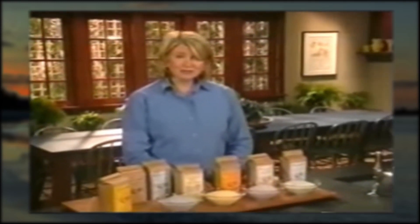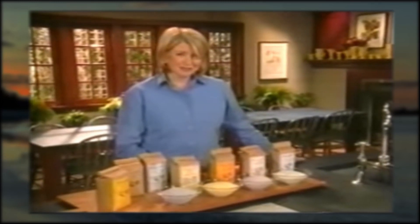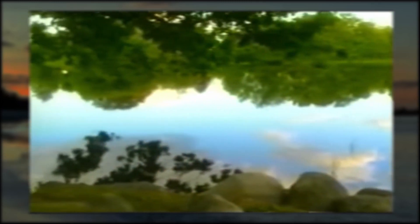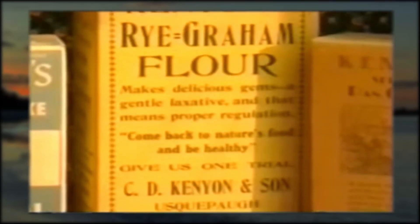Did you know the best way to mill grain while preserving its nutrient content is to grind it between two big stones? All the flours shown were stone ground by Kenyon's grist mill. On the banks of the Queens River in South Kingston, Rhode Island sits an old grist mill built in the late 19th century, though milling on this site dates back to 1711. Originally powered by water, the mill switched to electricity in the late 1930s. The mill is named for C.D. Kenyon, who purchased the business in 1909 and was the first miller here to package the cornmeal in small boxes for individual consumers.